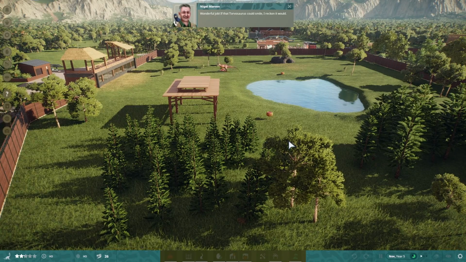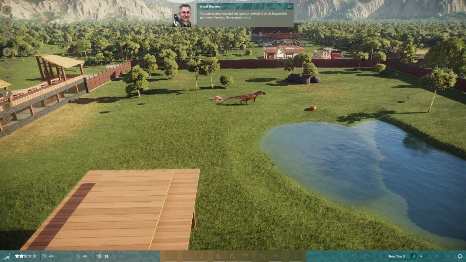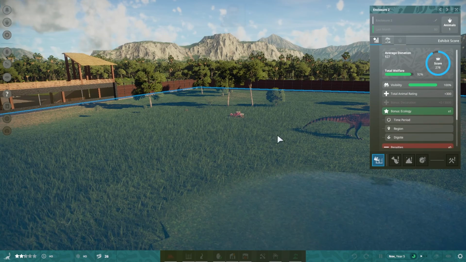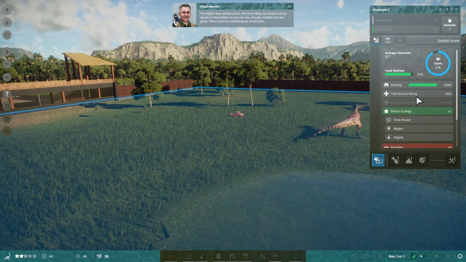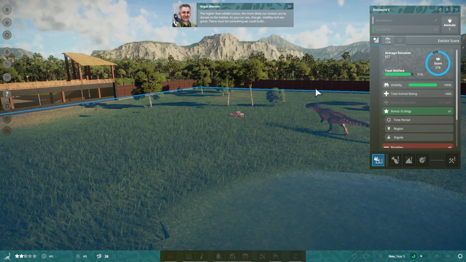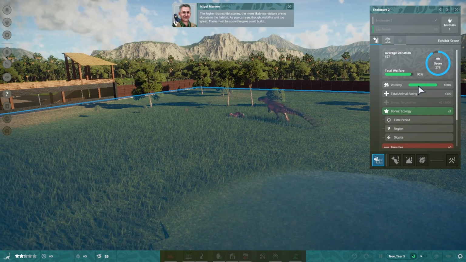If that Torvasaurus could smile, I reckon it would. You can assess how well designed an exhibit is by clicking on the perimeter fencing. Go on, give it a try. The higher that exhibit scores, the more likely our visitors are to donate to the habitat. As you can see though, visibility isn't too great. There must be something we could build.